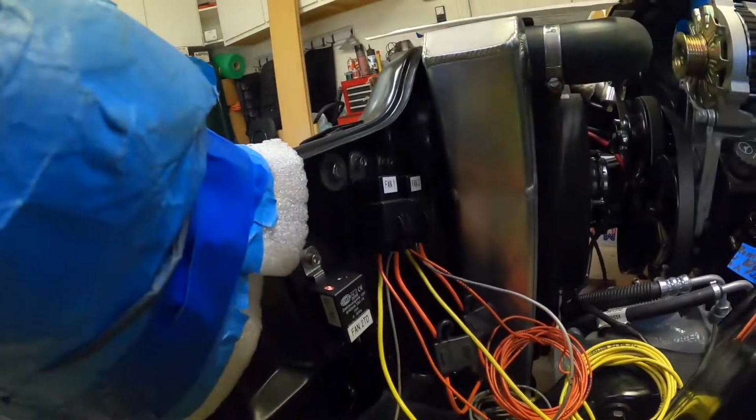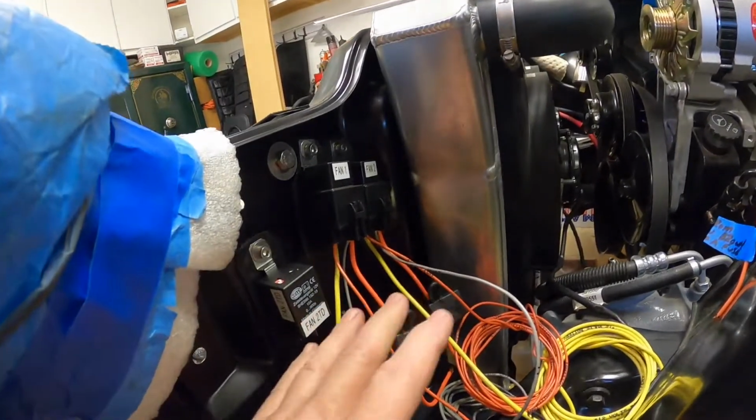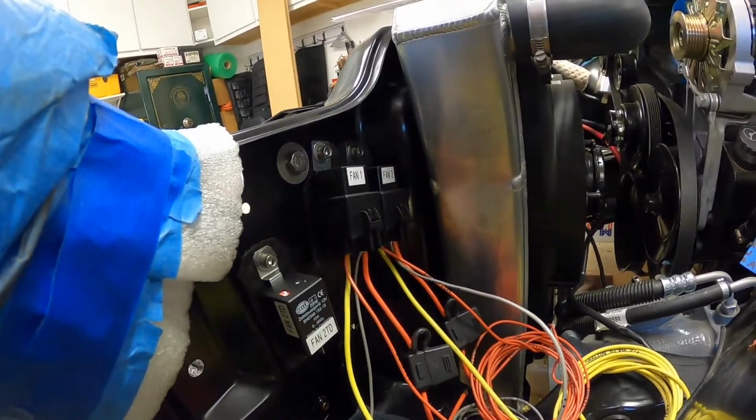Now, I know they sell solid state units out there, and I'm kind of going old school. The reason I decided to use relays instead of some kind of solid state controller like Dakota Digital puts out, or Painless or whatever, is that if something should go wrong, I want to be able to replace a relay if I'm on the road, if I need to stop into an AutoZone or an O'Reilly's or Checkers or whatever. If I need to replace a relay, it's something I can do pretty quickly. Whereas if I go with something solid state, something more custom, it might be a little bit more of an issue to get it fixed. I'd have to get online and order a new module. Not everybody sells those things.